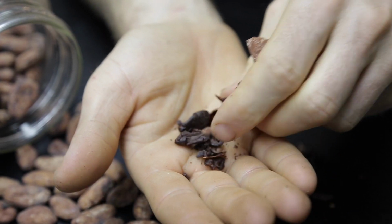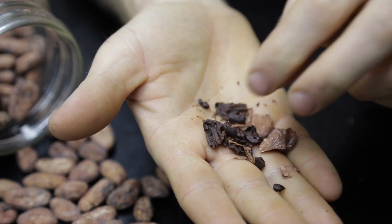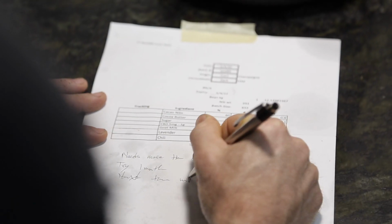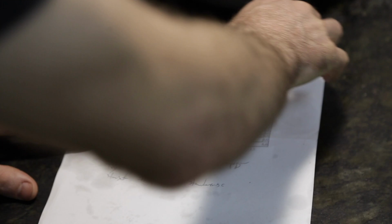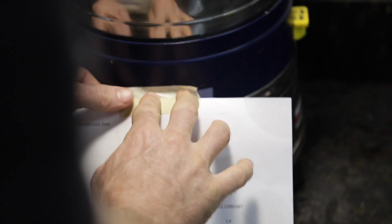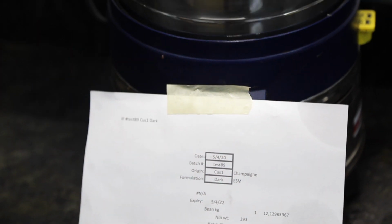And so the first thing you do is, after analyzing them and tasting them, you have to create a test batch sheet and then print it out, and then this will follow you while you do that entire test batch. And it's your notes, and it prevents you from making mistakes down the line because you know what ratios of ingredients you've added. So we're going to get into this.